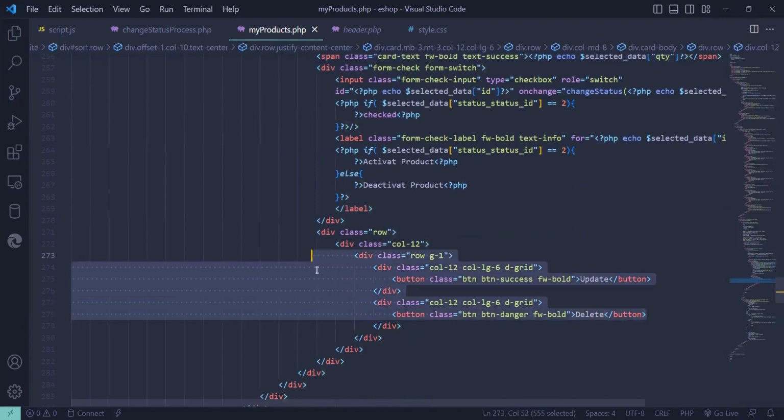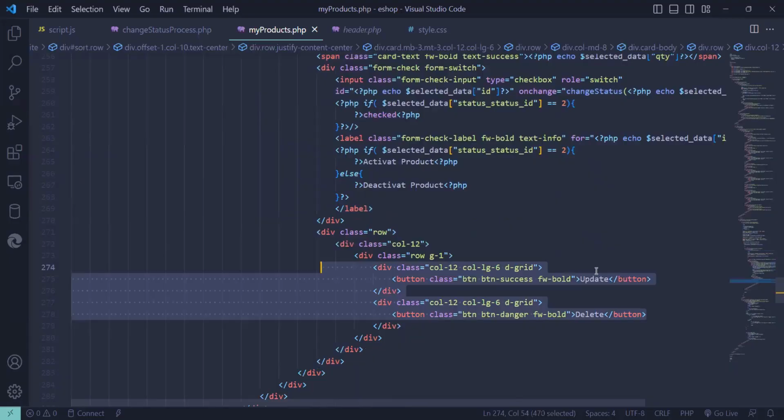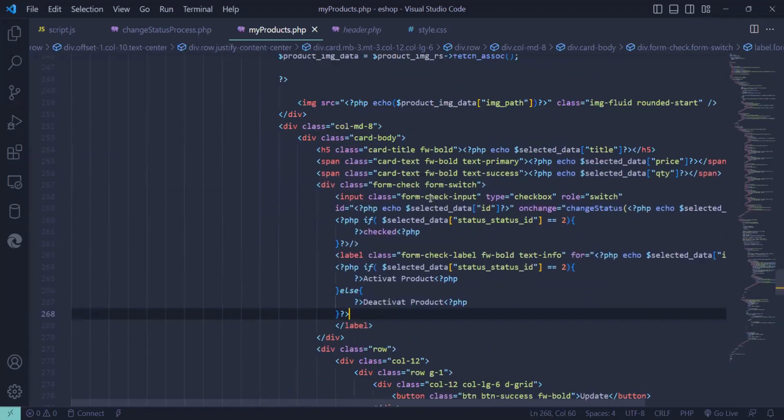In the last part, we have the update button and delete button as we discussed previously.